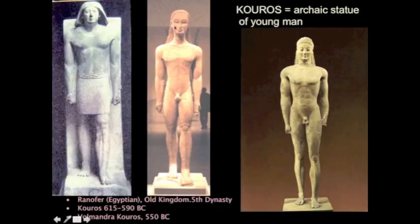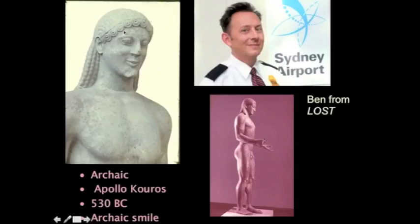But you see basically the same position, basically the same guy, with the difference that this is now a figure in the round. You can walk around him. And it's a nude figure. So there is a celebration of the human body rather than the ritual wardrobe going on. And by the time we get to this figure, which is just 550 BC, it's not simply a figure, but it's a fully kind of muscled figure. We're beginning to see the body as something that's not simply columnar, but taut with a kind of latent energy. And the facial expression becomes slightly different too. There's this thing called the archaic smile, which is a really creepy smile. We see it here, and we see it also here. This kind of smirky little weird guy thing.